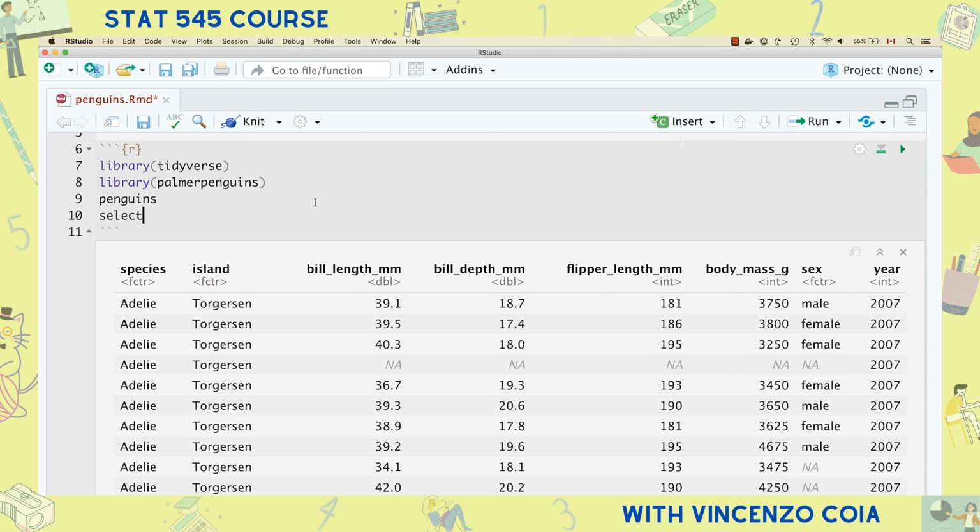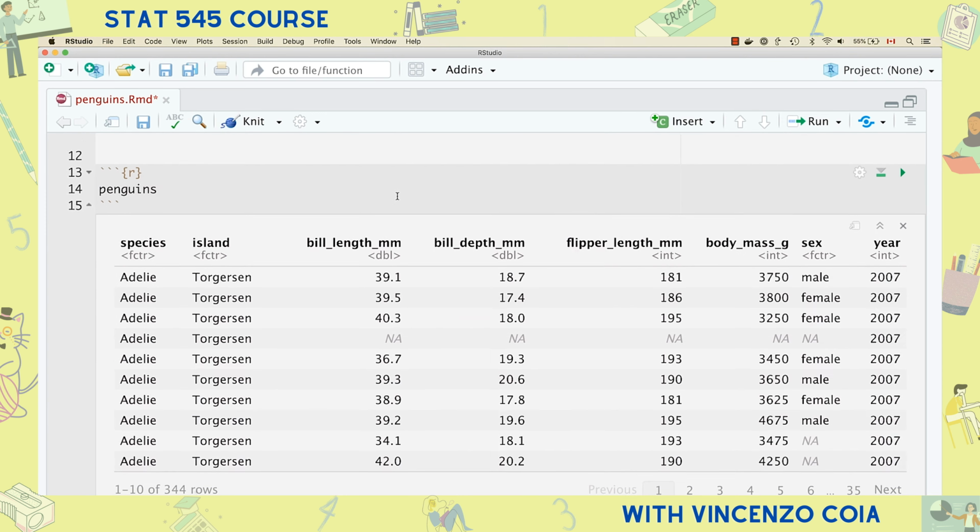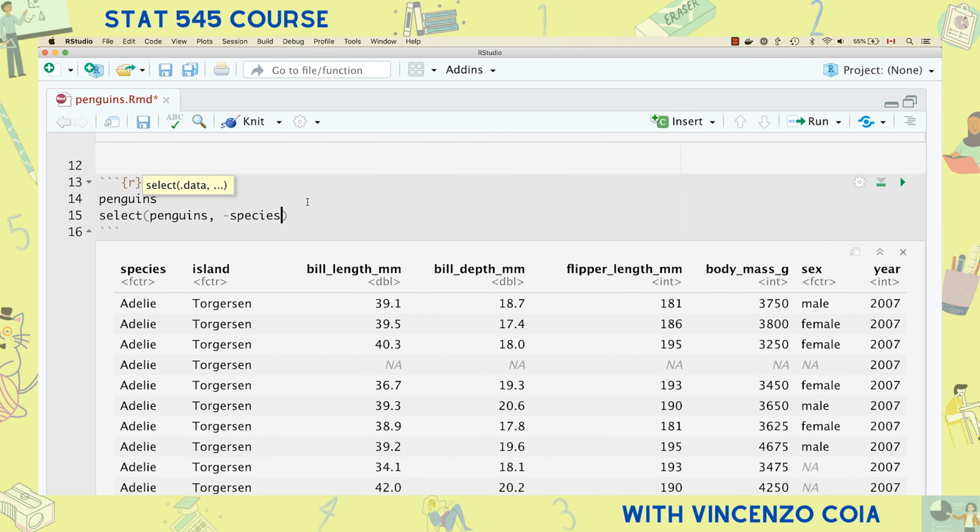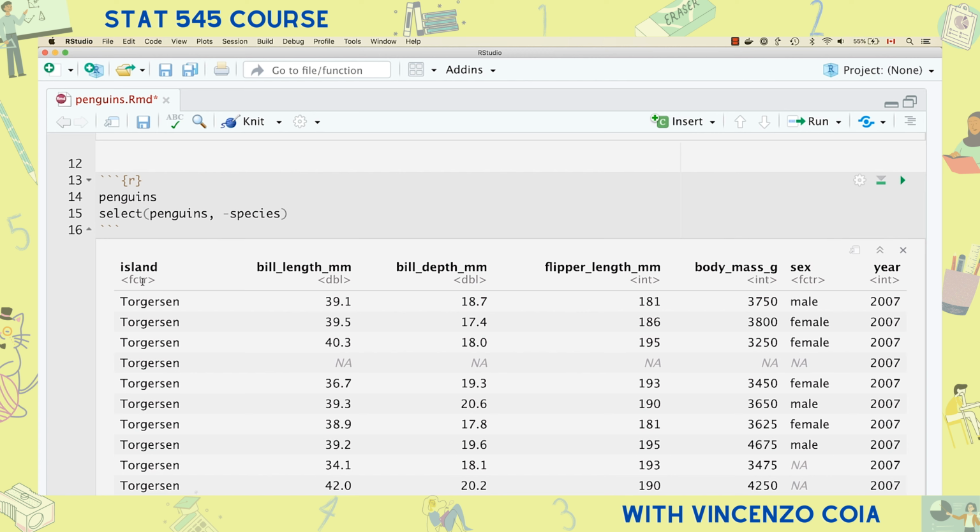The second practice is to subset your Tibble using the select and filter functions. With the select function, you're able to choose which columns you want to keep in your Tibble. Just put your Tibble as the first argument, and then specify the names of the columns you want to keep. You can even specify what you don't want to keep by putting a minus sign in front of the column names.